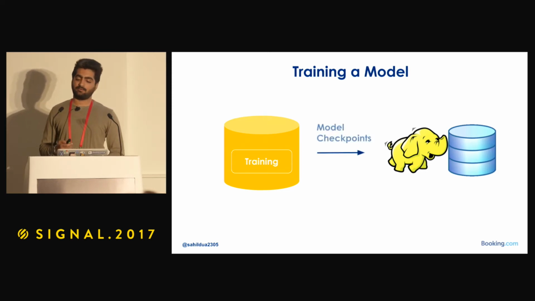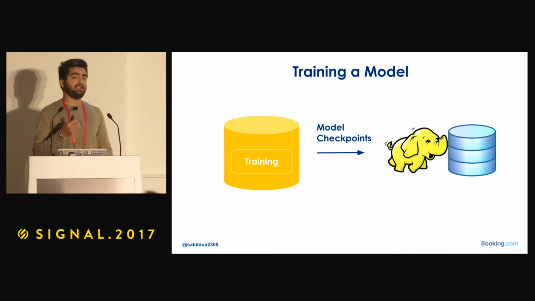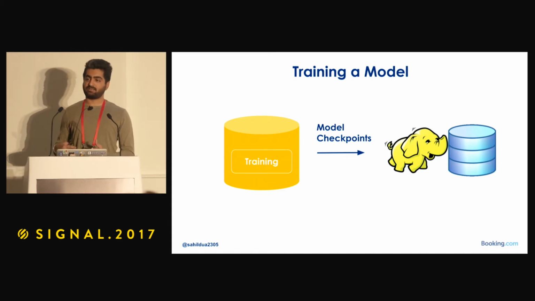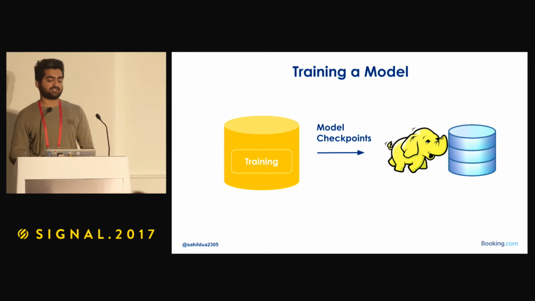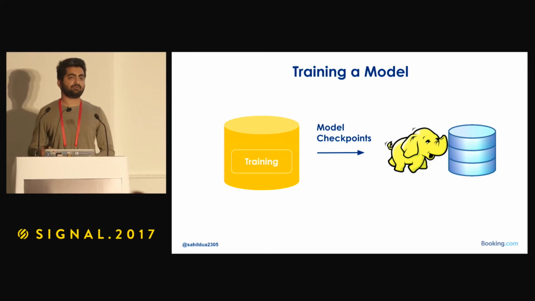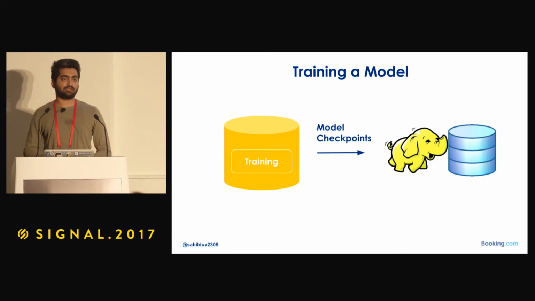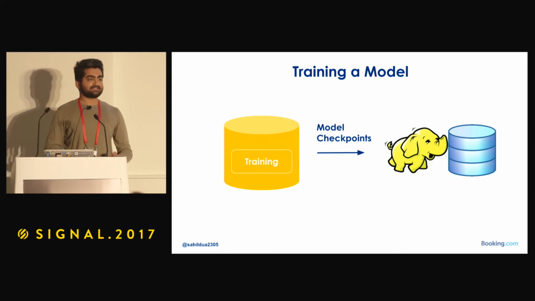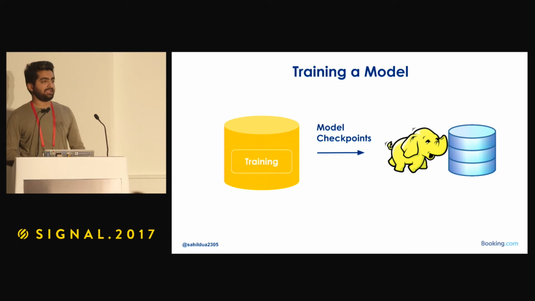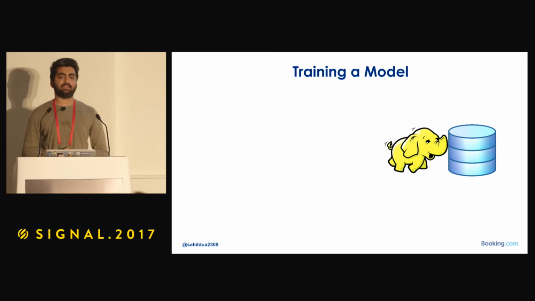And once the training is done, we want to make sure that it's able to store back the model checkpoints that have been trained. Model checkpoints are like model weights, which the model has learned after all the training process. Model checkpoints is a term used by TensorFlow to denote these weights, the parameters of a model. And once it's done with the training and has stored the model checkpoints back to Hadoop storage, the container goes away.